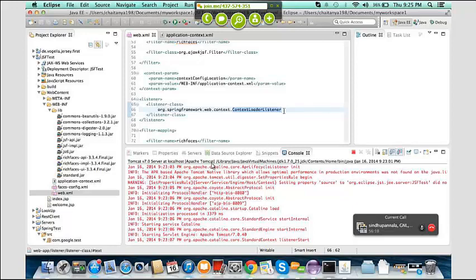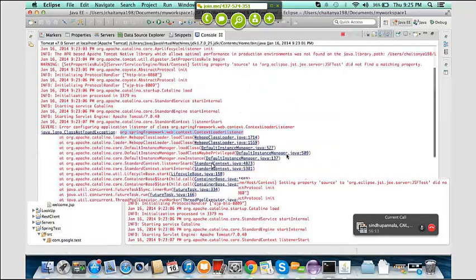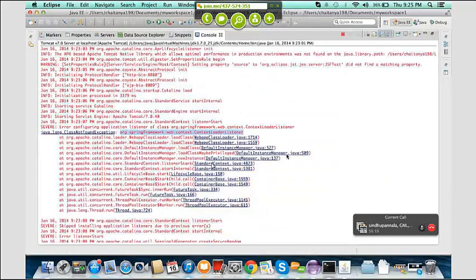It is loading this listener, trying to instantiate this listener, and it's not able to find this class. What is the exception? A class not found. What does it mean? It was not able to find the class. The class does not exist. Yeah, where does the class exist? In the source we create. No, this is a Spring jar. You need to read and understand. This is a Spring jar.